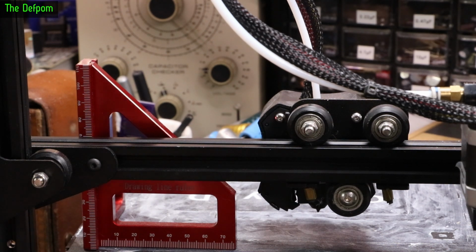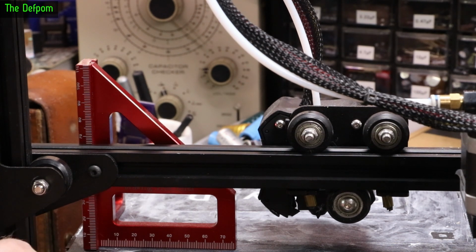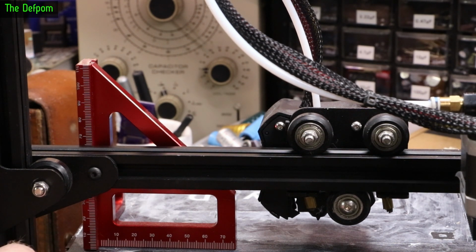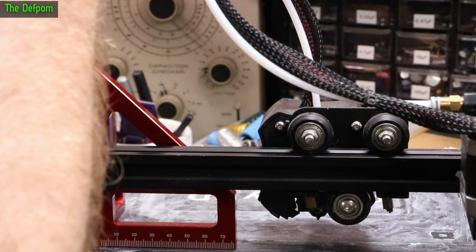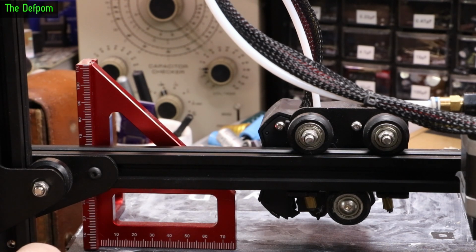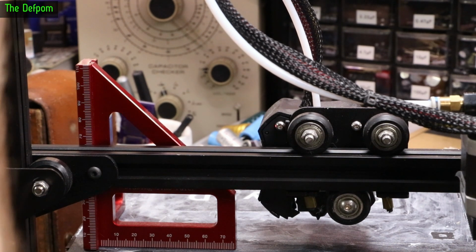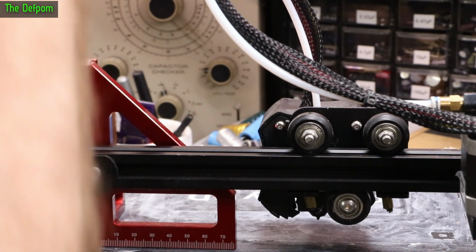Now I need to turn this so I can get to the grub screws on the pulleys. So let's go to where I can get to both of those, a mark just below the 5 maybe. We can get to that one. Just going to loosen the grub screws off on the pulley, just on one side only. Don't forget, that's tying the two together, so they're working together. So if I now adjust this very slightly to bring it up, just a little bit, like that, not much at all, we'll tighten the grub screw back up again, just one of them, and then we'll retest.